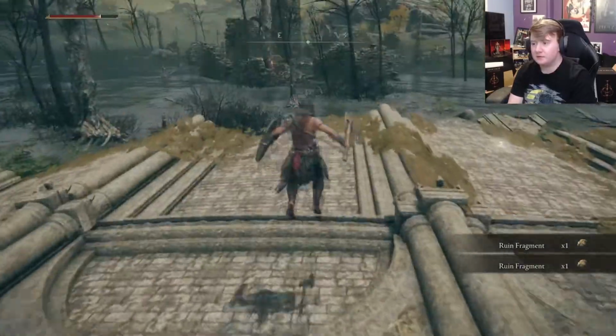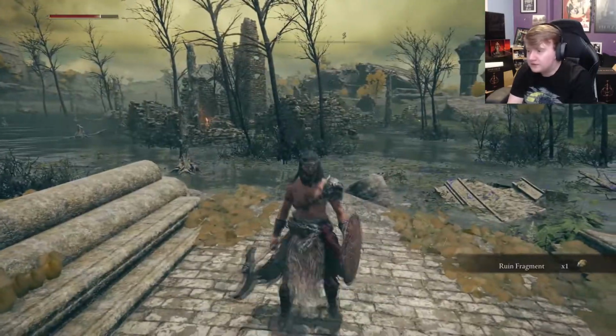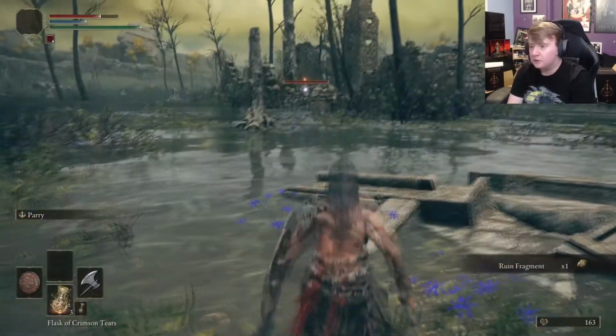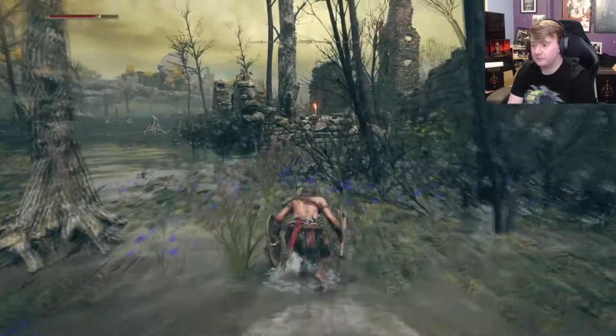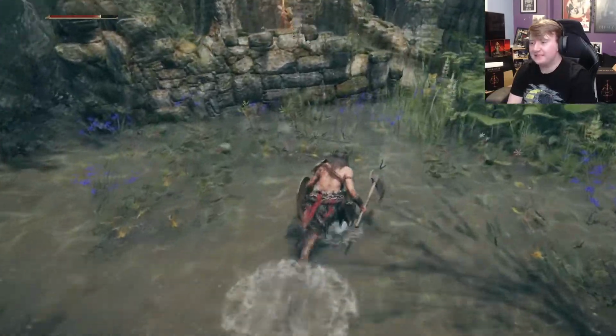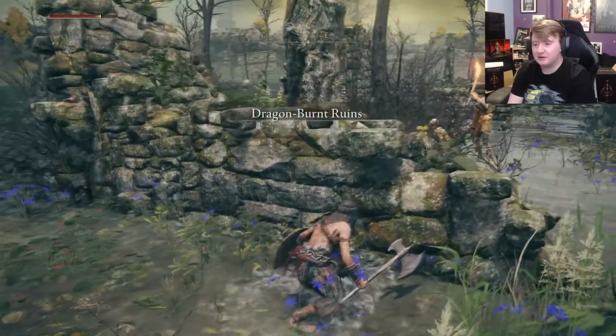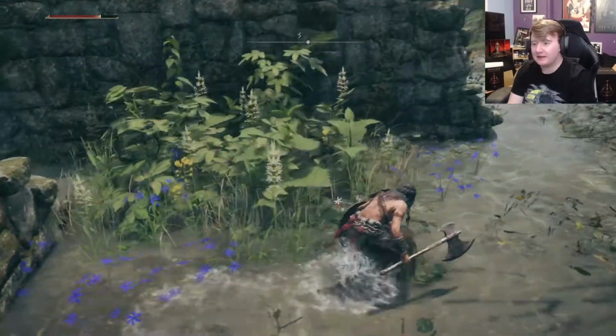Is that important in any way, shape, or form? There's a fire. Oh no, that's a person. Okay. Let's see how stealth works. Let's give you a live demonstration on stealth. Wait, they look like people. I think I can take them.